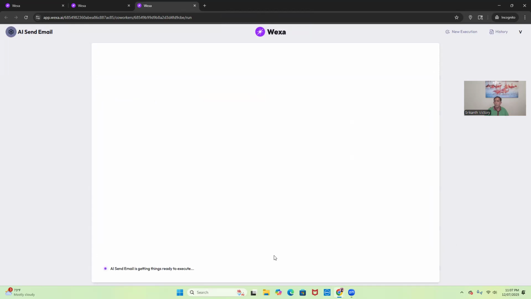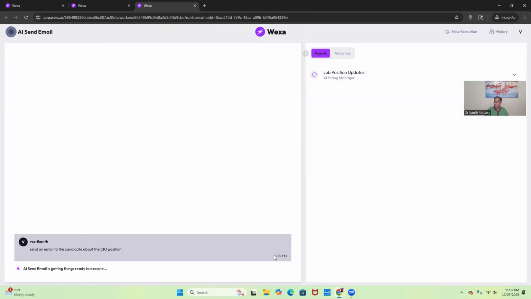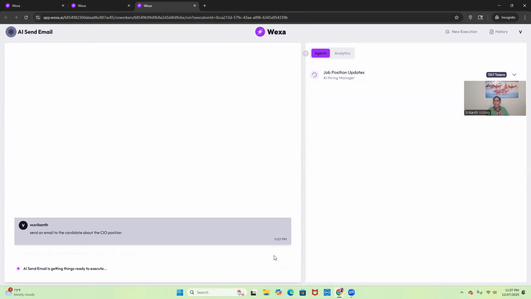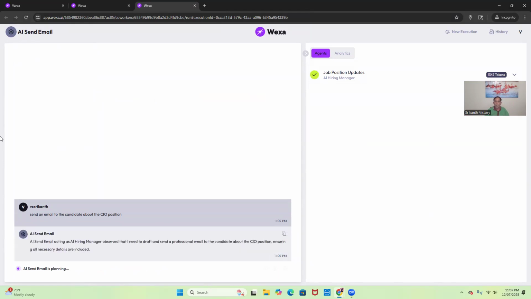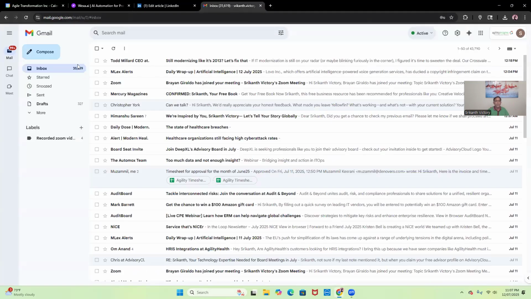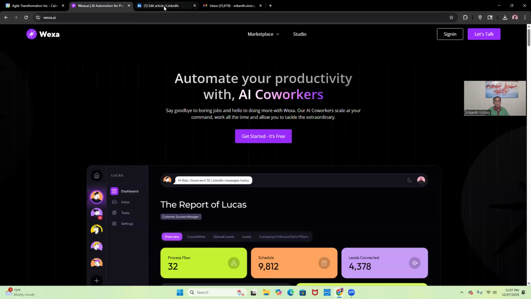If you have more details about the CIO job position or a link, you can even send it. Right now, it's going to send something more generic using the LLM model. Typically, every company has a very detailed job description that you can give as a link or an attachment, and then it will be dispatched to the candidates. Again, the complete Wexa product is driven by AI agents. It's configurable, easy to customize and tailor to our needs. Now I should have got the email once I go there. Let's look at that. Did I give the email ID or not? Maybe I missed the email ID.